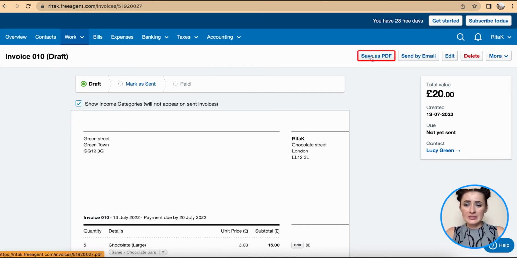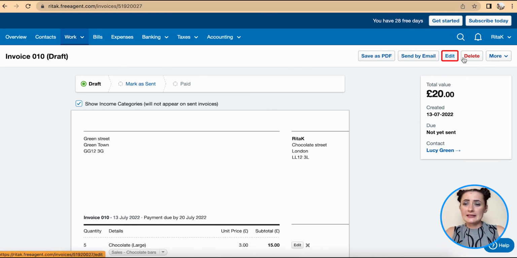To send the invoice out, we have a couple of options. We can download this PDF and distribute it, maybe sending via post, and then you can mark this invoice as sent. Or if you click on send by email, you need to make sure that you have provided an email address for this customer, or you will be able to add it manually. Then the invoice would be marked as sent automatically.